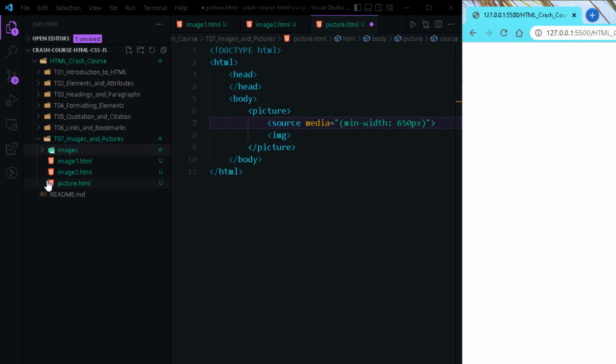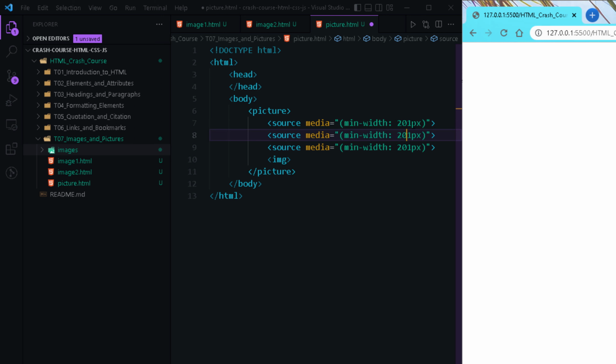If we talk about the smaller image, the width of it is 201 pixels. If we talk about the medium image, the width of it is 640 pixels, and the width of the large image is 3652 pixels. So I can set that over here. Let me set it for the smaller one, which is 201 pixels, and I'm just copy pasting it 3 times. The medium one is of 640 pixels, and the largest one is of 3652 pixels.